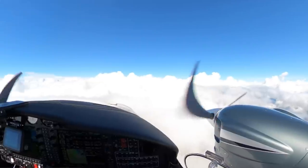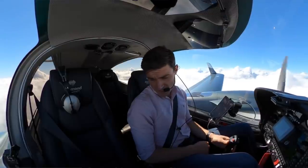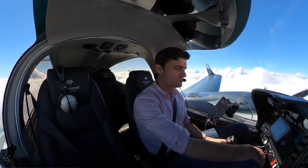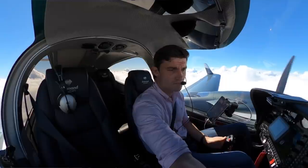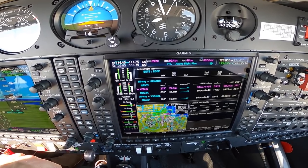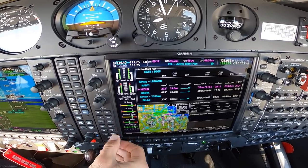Clipper radar, good morning, November 14, Lima Romeo, flight level 70, direct Keegan with Victor, requesting an ILS for 27. November 14, Lima Romeo, Liverpool radar, very good morning to you. Continue towards Keegan, it will be vectors for an ILS approach runway 27 with Victor and descent to altitude 3,500 feet, QNH 1011. Radar vectors ILS after Keegan, descent 3,500 feet on 1011, November 14, Lima Romeo.